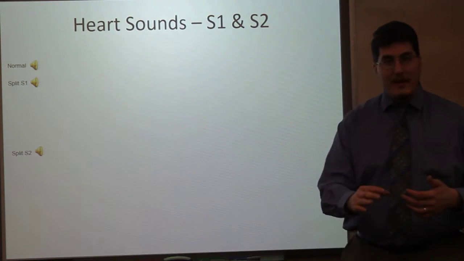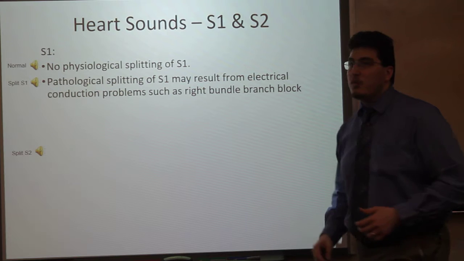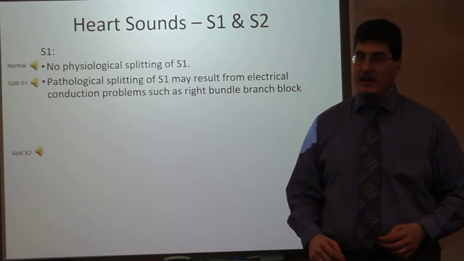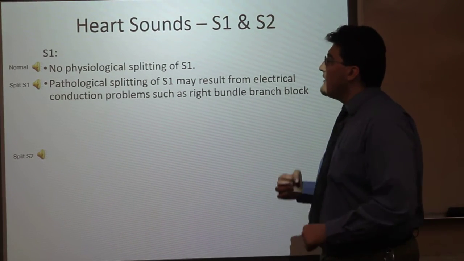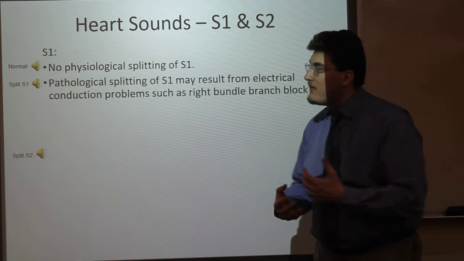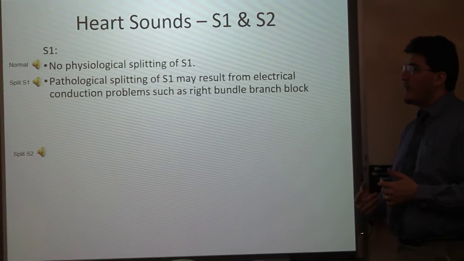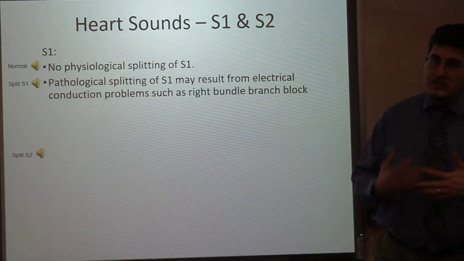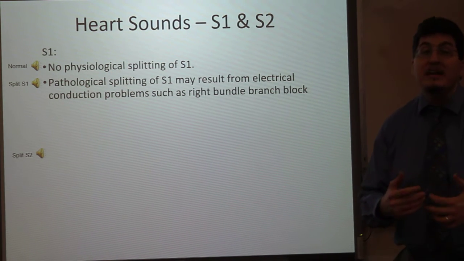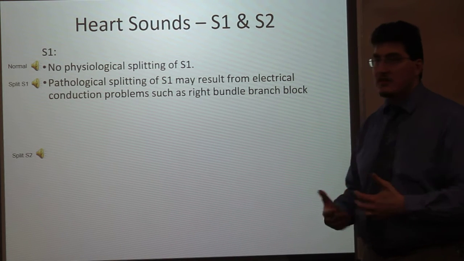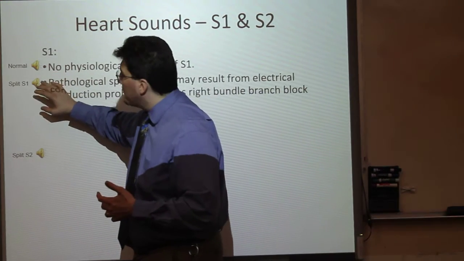Now, this is not required by Cambridge, but I am going to tell you this anyway, because why not? If you just want to know what's necessary for Cambridge, you can skip ahead in the video. There is no physiological splitting of S1 normally, but there is a pathological splitting of S1, which can result from electrical conduction issues in problems such as right bundle branch block. And we'll discuss what that means in a moment. A right bundle branch block is a blockage in your conduction system in the heart. And a split S1 sounds something like this.